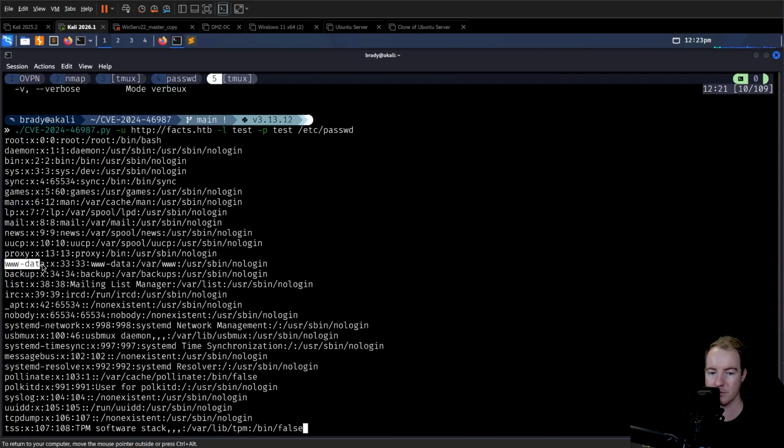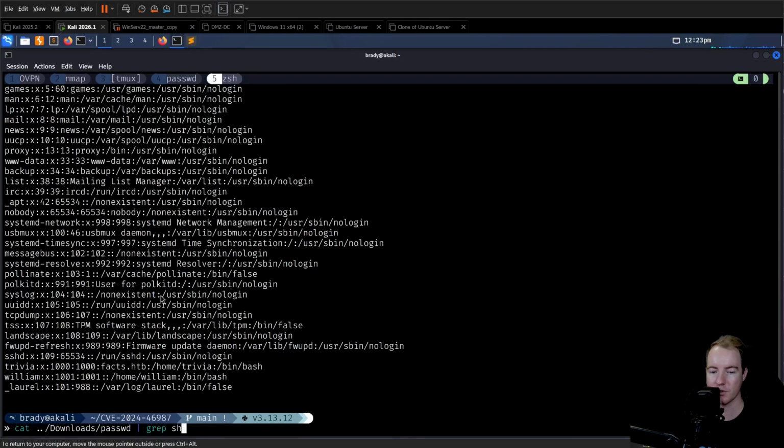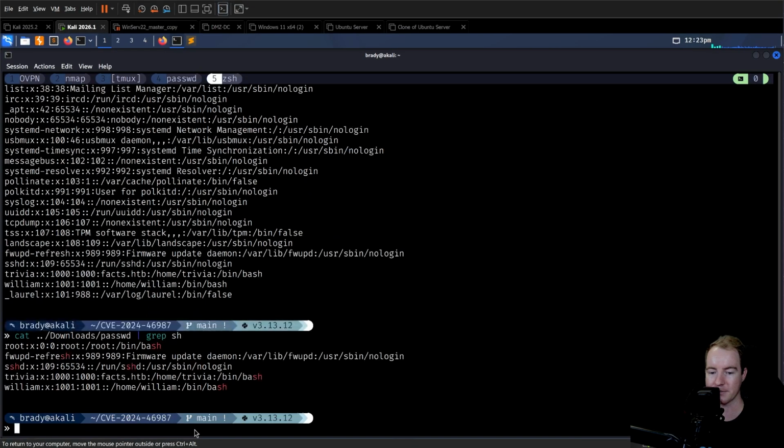We have the www-data user, which runs web services typically. But you can see that this is a service user and it has this /usr/sbin/nologin. So this user does not have a shell associated with it. So we want to see which users have a shell associated with them. And the way that we do that is /bin/bash. The user shell might not be bash. It might be another shell called sh, or it might be something called zsh. But typically it's going to end with sh. So we're going to use that.